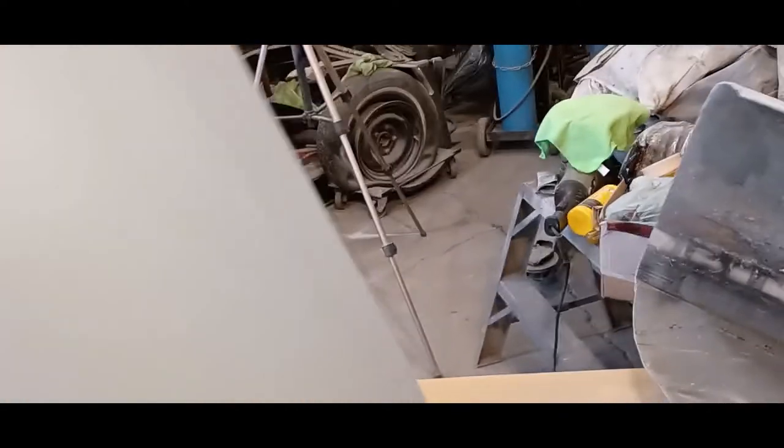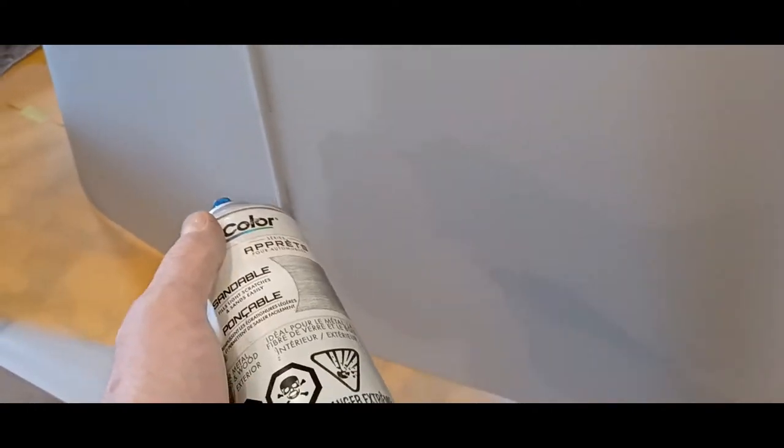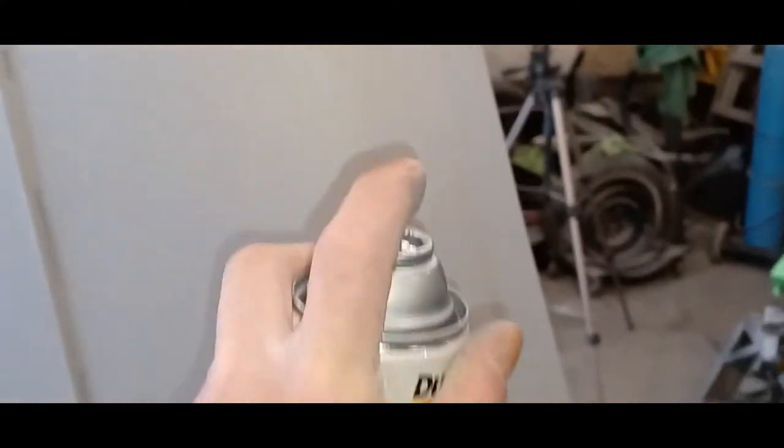The hood had a little wave down here at the bottom, and there's a couple of spots around the hinge that need to be fixed up. So we're going to use the little cheap primer here from Canadian Tire and give this thing a guide coat, all the parts, so that we can sand them. Anyway, you get the idea.